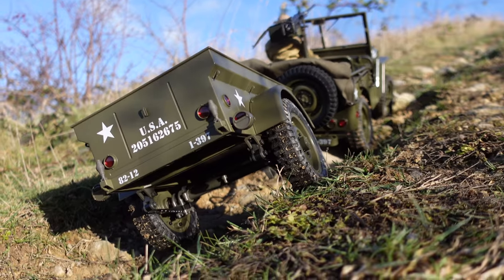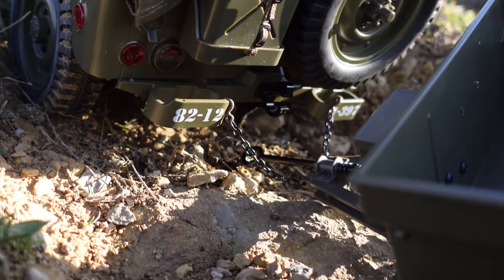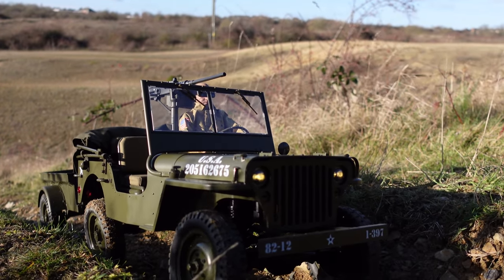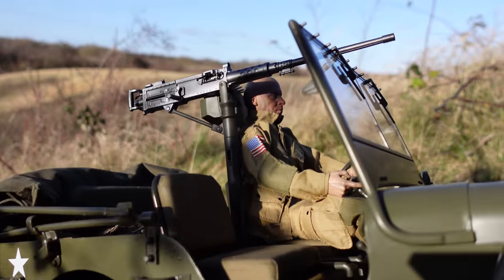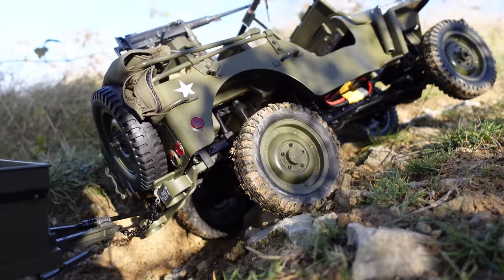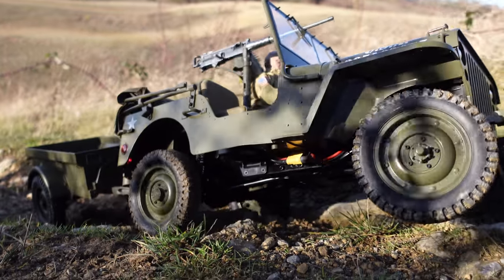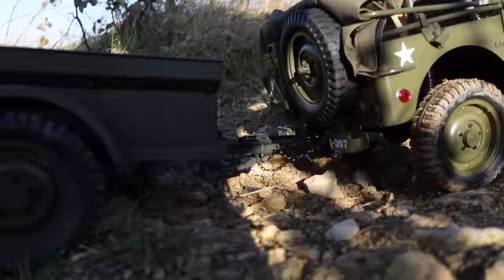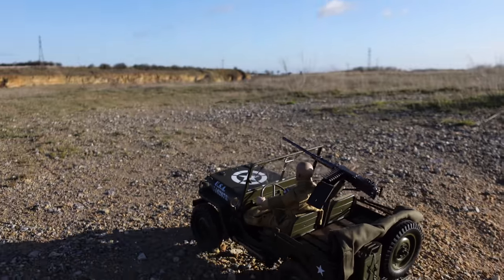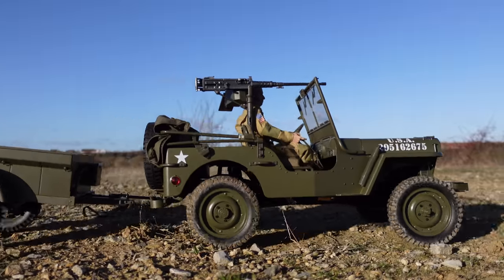That's a dodgy angle but slow and steady should do it. Oh, you've lost your trailer — but luckily the chains are doing their job, stopping it from rolling down the hill. The gun does screw in; I didn't screw it in because I'm planning on removing it at some point so it doesn't fall off and get damaged. Come on Vin, find your lines! This is the perfect landscape for this thing — you could just imagine it back in World War II, looking for the enemy or transporting materials.